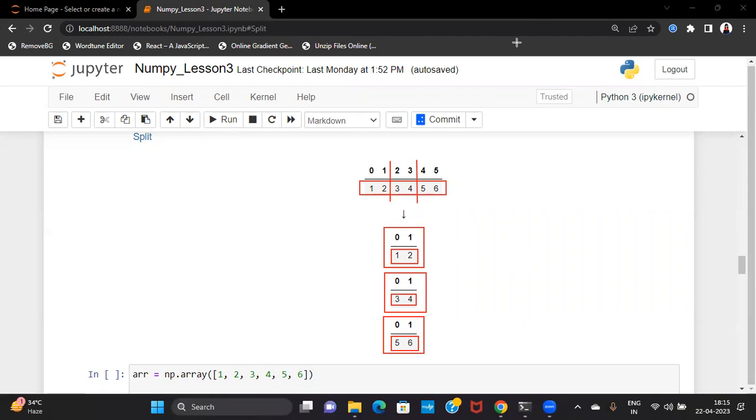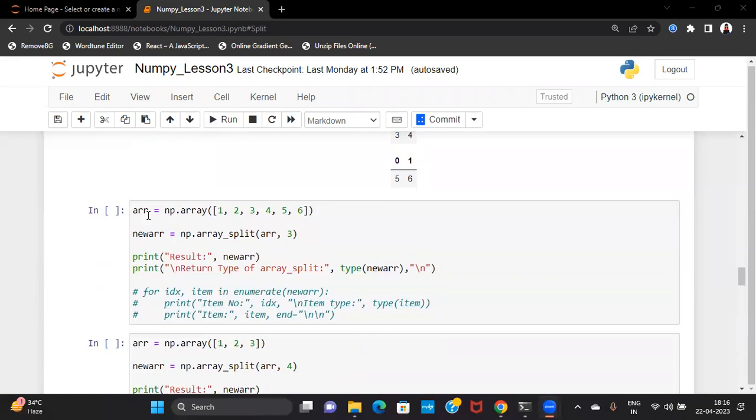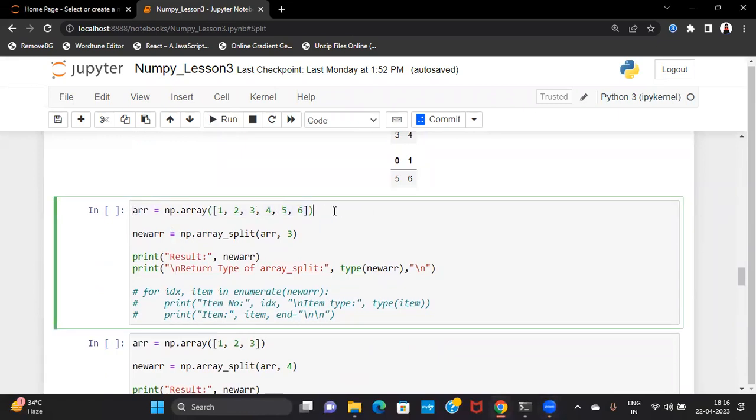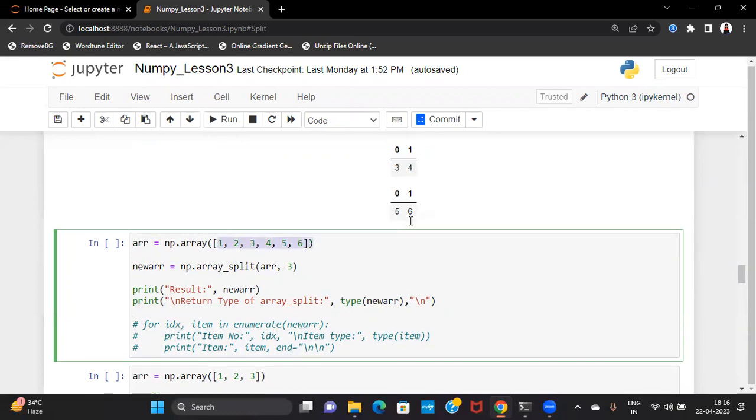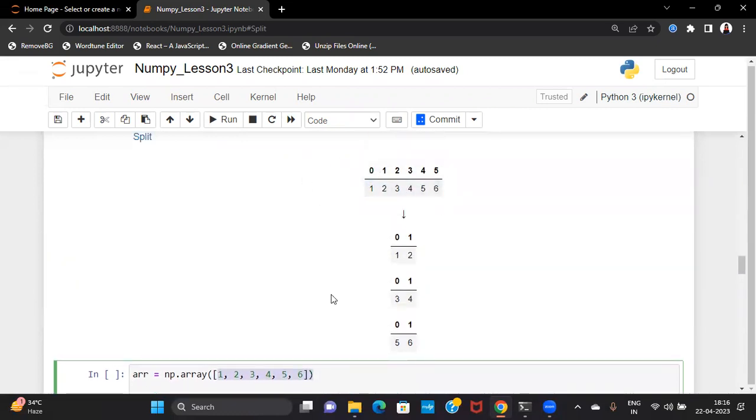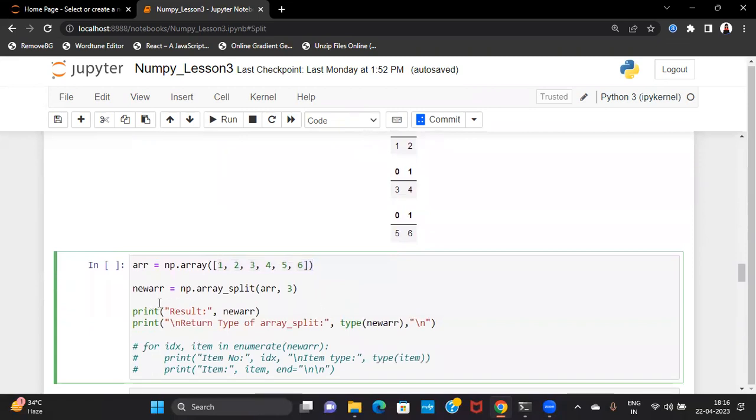Now, how can we do that? There is a simple method called array_split. So let us look into this. Here I am just defining one array with the 6 elements that we have seen in this visual example. Now, we need to use this NumPy method, np.array_split, and we are passing the array and the number of subarrays we want from it.